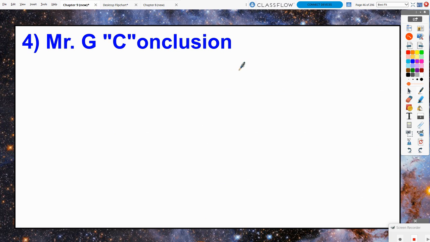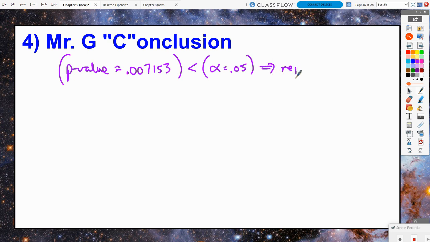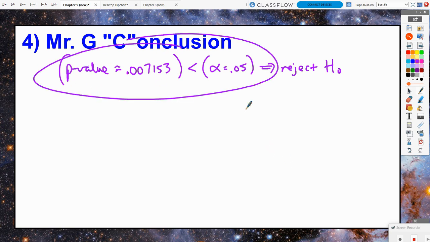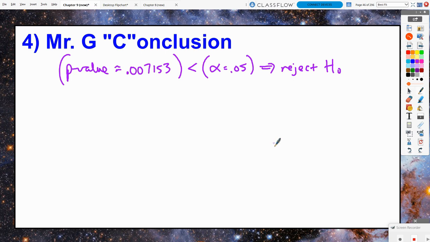G problem? Well, remember the p-value, let's write it out here, it was 0.007153, and that value is clearly less than an alpha level of 5%. So our initial decision is that we are absolutely going to reject the null hypothesis. So again, I need this. And on the AP exam, you need that. That's called the linkage. It's linking together what actually happened with our significance level.